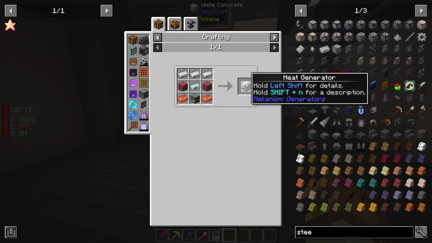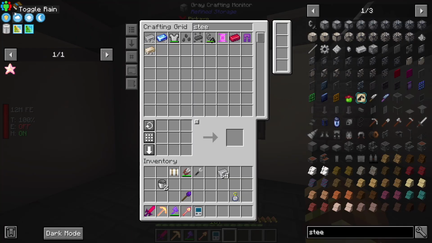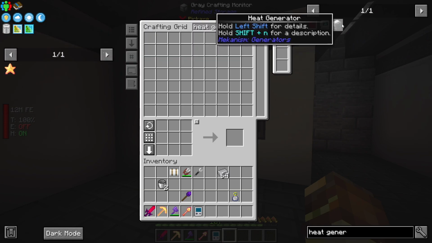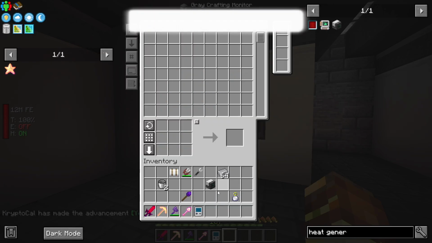The heat generator is the starting way to make power in Mekanism. We're going to basically completely bypass this, but we are going to have to make it at least once. So let's just go ahead and make the heat generator. Normally you would use lava. You could surround this thing with lava, and it would actually give you some starting power to run your machines.